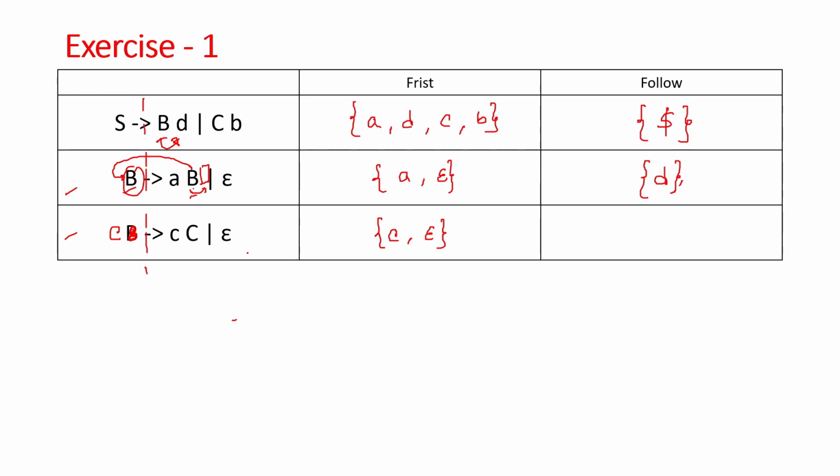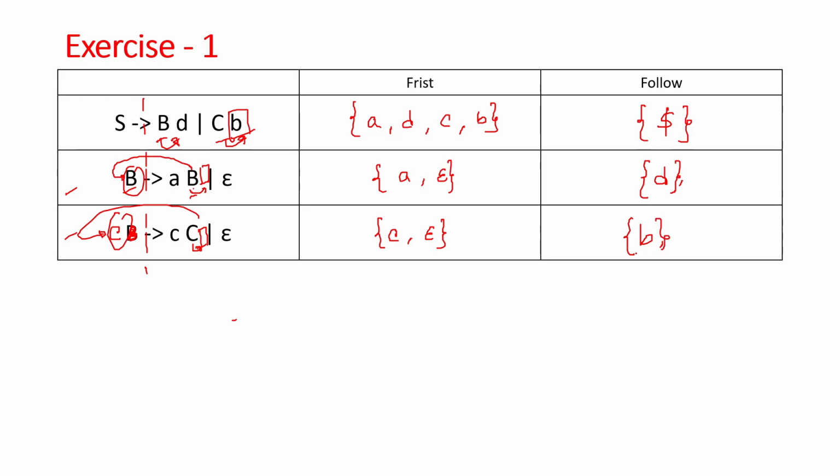Then comes C. C came where? C came here first. C has a follow which is B, so let me just write here B. And then C has come up again, but C doesn't have any follow like the previous one. So we're going to find the follow of C here. And C still has only B, so that is its only follow. Hope you understand it.